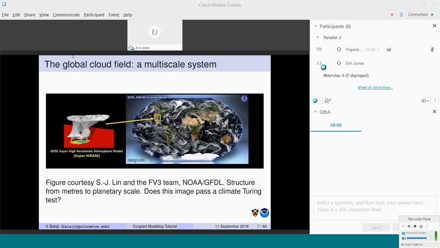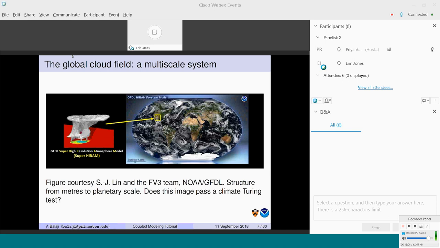So you're getting structure in this model from this entire global field all the way down to the scale of a tornado in a single model. And I'm not saying that this is the most accurate model. I mean, we've still got a long way to go. But it's at least producing something where an image looks like a real cloud field.